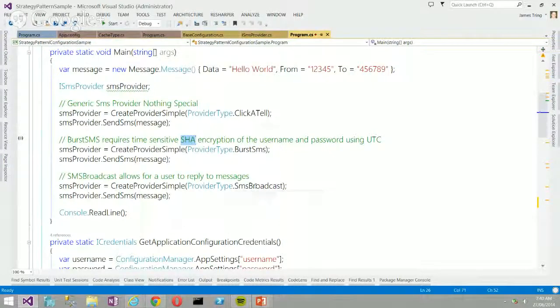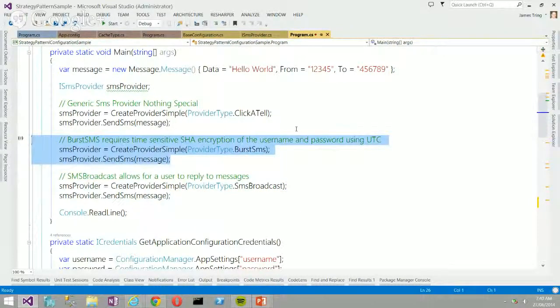SMS Broadcast, again, is slightly different to the two, and we've got the ability to reply to messages. So we can see that we've got the ability to send an SMS through these three providers, and they differ slightly. One offers more functionality, this one here, and this one requires more authentication.